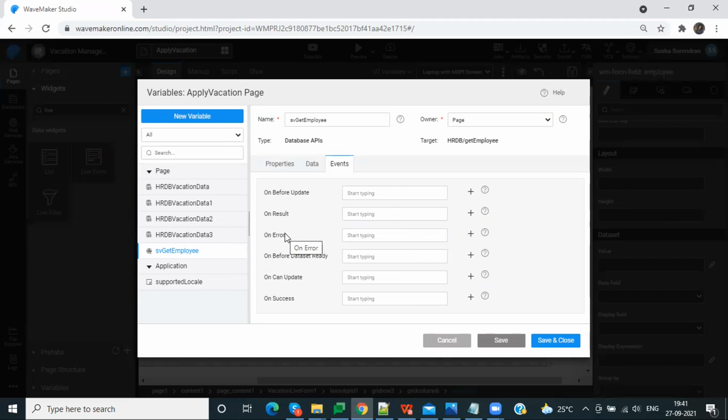If any actions need to be done, you can trigger them from these events. On before dataset ready, if you need to format any of the inputs or provide any extra inputs, you can do it there. So these are the events that are available for the variables.